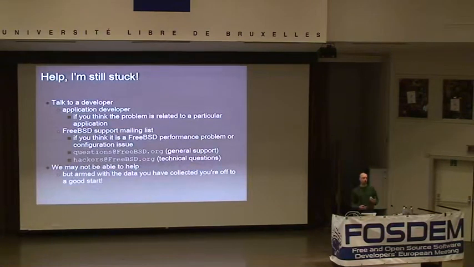So if you get to this point and you still don't know what to do, providing the output of these commands, like for example, showing what top is showing, a typical snapshot of what's going on, showing if there's some sort of high CPU usage in the kernel, you may be looking at VMstat, maybe turning on lock profiling. The more data you can provide to a developer, the easier their job will be. And we really like it when you guys come to us with all this output. We don't have to do more round trips and say, please do this, please do this. So at the very least, if you're not able to get to the end of the problem, at least you've gone part of the way.